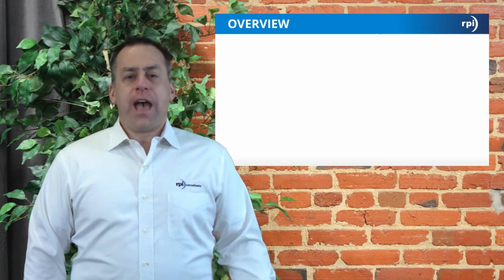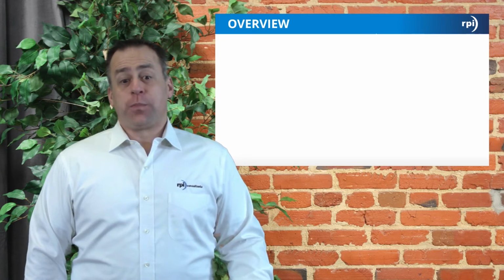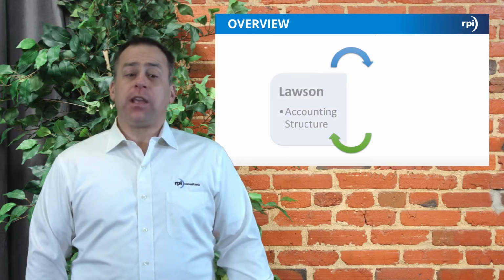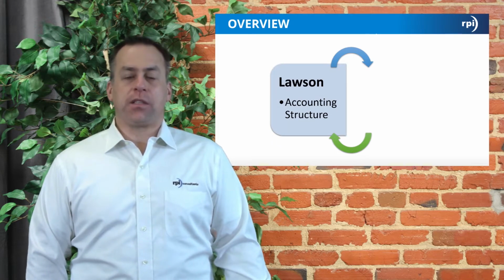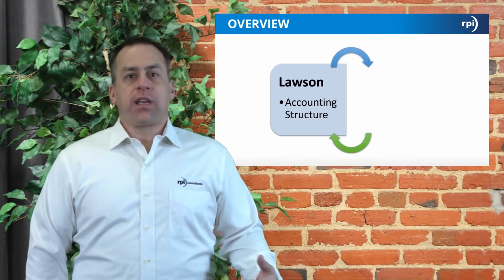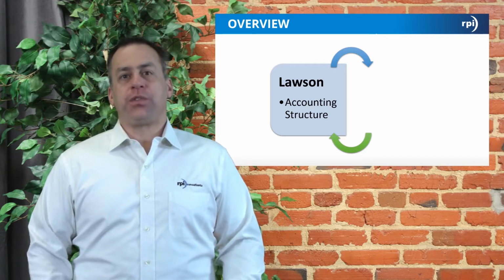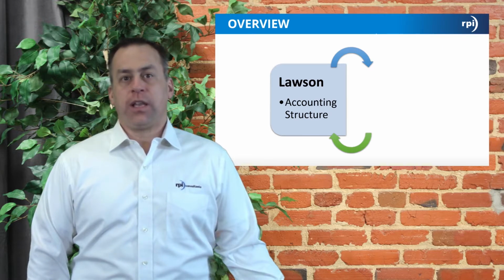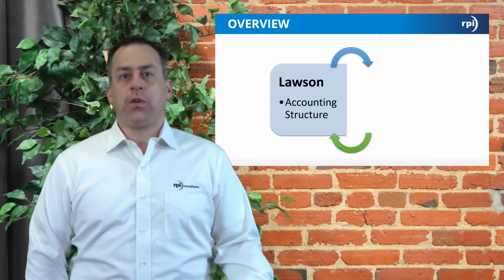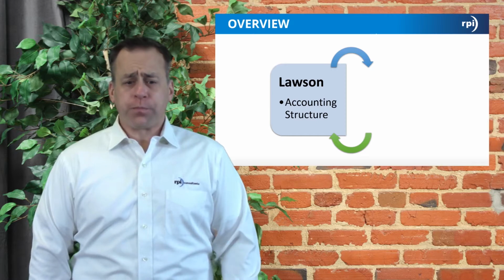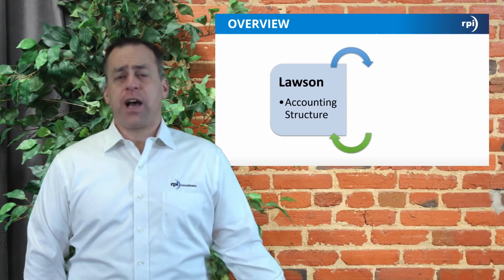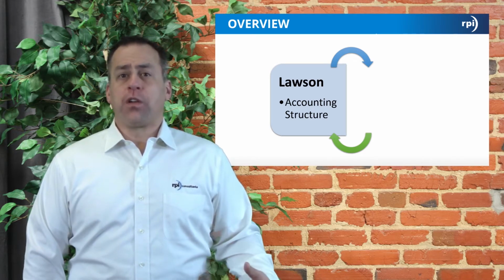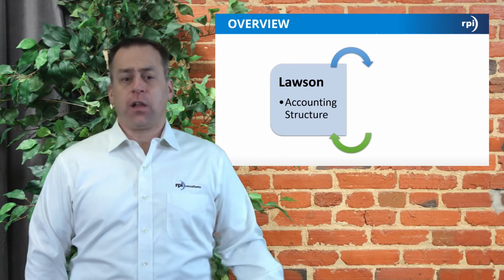So we know that we have interfaces between multiple systems. We have our accounting information that's stored in our legacy Lawson system. These are things like your accounting units, your companies, your accounts, your account to account. Maybe your finances are still in S3, or maybe you're just using your S3 system for payroll. But accounting information still resides within S3 for many people, unless you're moving to Cloud Suite Financials, but we're going to focus exclusively on the legacy Lawson system.